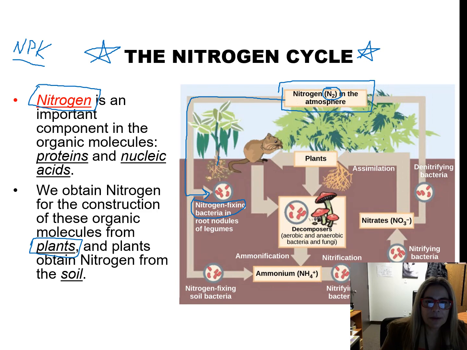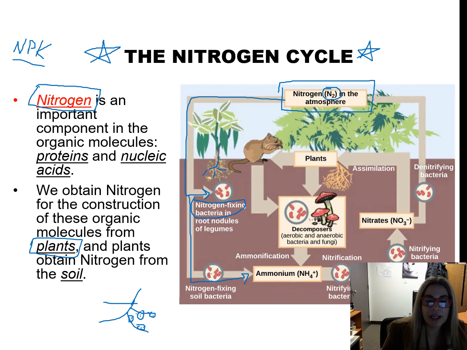And if we look at our little graphic here, the little nodules on the roots of legumes are where those nitrogen fixing bacteria are found. So we have these little nodules, these little pockets, and inside those little nodules are actually these little nitrogen fixing bacteria. So not all plants are capable of this, only plants that have these specialized little root nodules with that bacteria in them are capable of nitrogen fixation, okay? So we have nitrogen fixation in those little nodules, and we also have nitrogen fixing bacteria in the soil as well, okay?